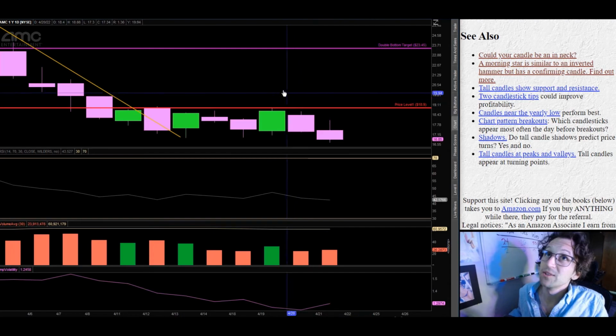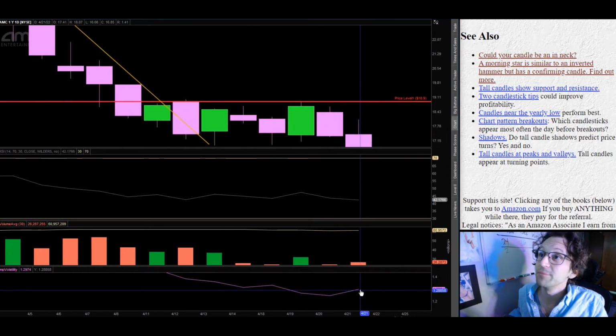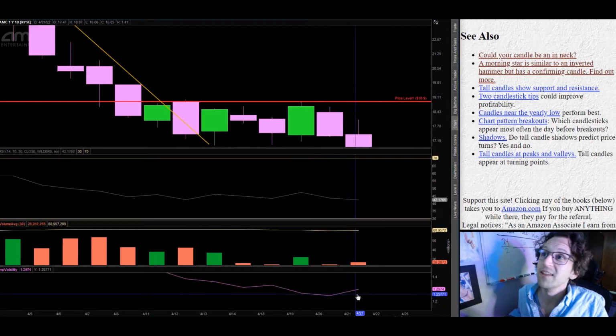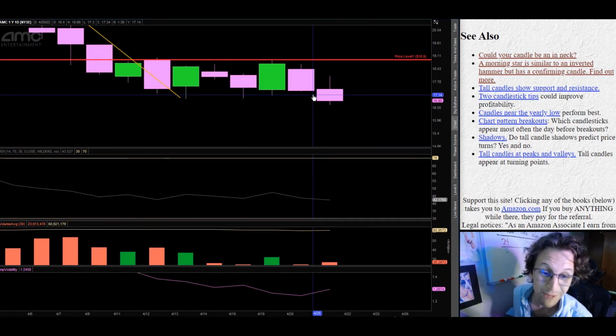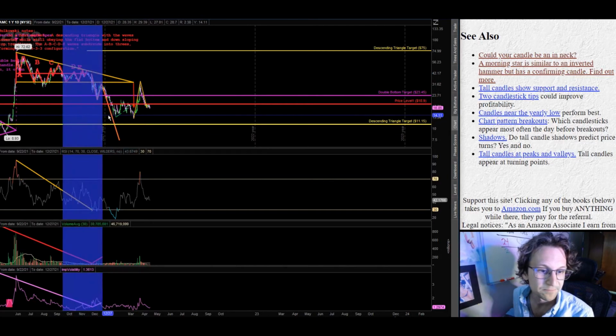But if I go out to the daily, this is where I get really excited. Look at this tick up in implied volatility. So from yesterday, we had an implied volatility of 124, and then today we saw that rise to 129. So we had a 5% rise in implied volatility on a red candle. Why is that exciting? Let me zoom out again and zoom back in.